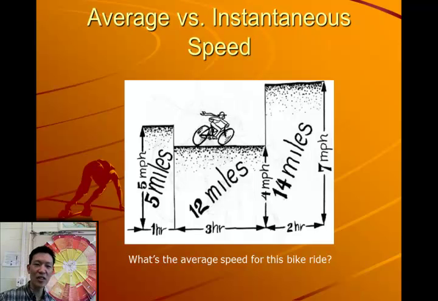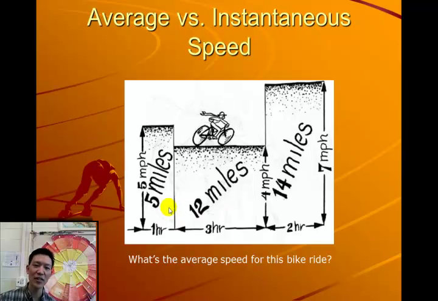Can you see here? Notice we only went 5 miles per hour for an hour. For the bulk of the ride, for 3 hours, we were going at a slower speed, and then only for the last 2 hours we sprinted. So this could be a really complicated problem where you have to do a time-weighted average. Too complicated. Make it easy. The definition of speed is distance over what?